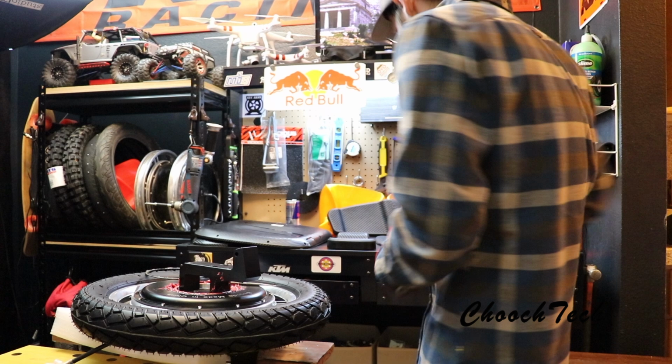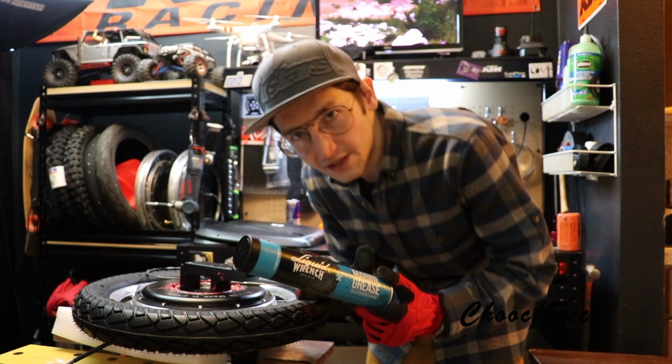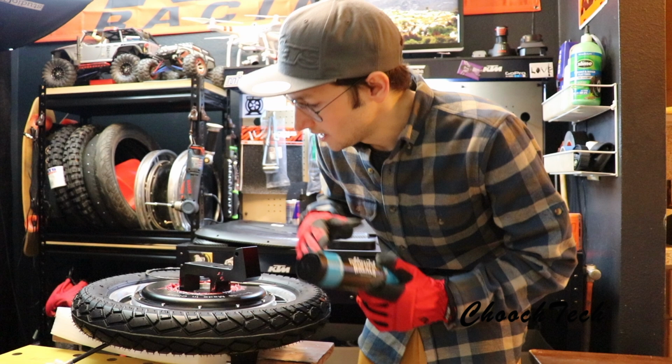You can get a big tube of this marine grade grease right here for about $5, shipped to your door on Amazon Prime. And you don't need an injector, you don't need anything like that, you don't need to get one of the things for trailer grease or anything like that. We can make it work, it's all about making it work, and it doesn't have to be perfect, guys, that's the beauty of it. You can overdo it with the grease, and it's not going to cause a problem with this thing.